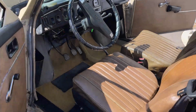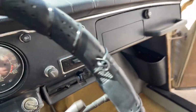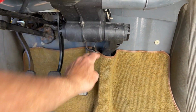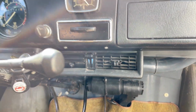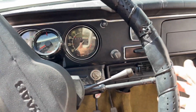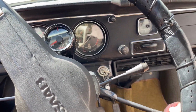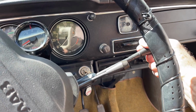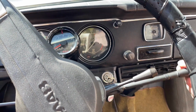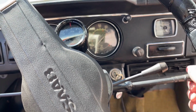The interior on this side is in nice shape. This is the original dashboard. Oh, I know what I can tell you about. This is the freewheeling function, and this works. Now this is another part of the quirkiness of this Saab. If you've never driven one, you may not know this. This is a 4-speed column shift: first, second, third, fourth. And then to engage reverse, you pull it out and down and back. It won't do it at a standstill right now, but that's how you engage reverse.